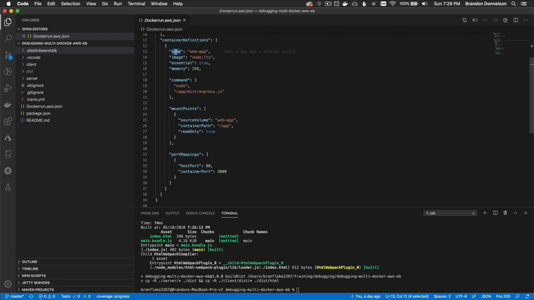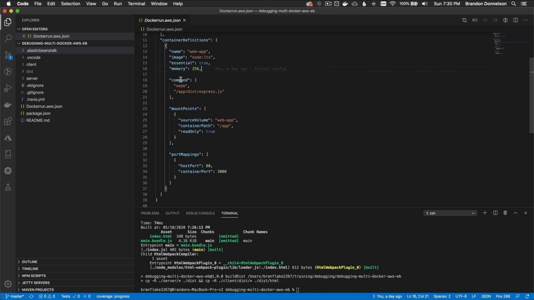Okay, so what am I going to name this container? I'm going to name it web app 2. I'm going to use the LTS node image, and this is a pre-built image available through Docker. I could build one and deploy it to ECS and use that image name, and I won't cover that in this episode today, but keep your eyes peeled. I'll have another episode out for that. I'm going to define the memory footprint that it uses to 256 megabytes. I could do more depending on the container I'm using, but I'm just going to set it to 256. I'm not doing any tuning here, and I won't cover that today in this video. I'm going to set the memory smaller than the size that I have for the EC2 container.